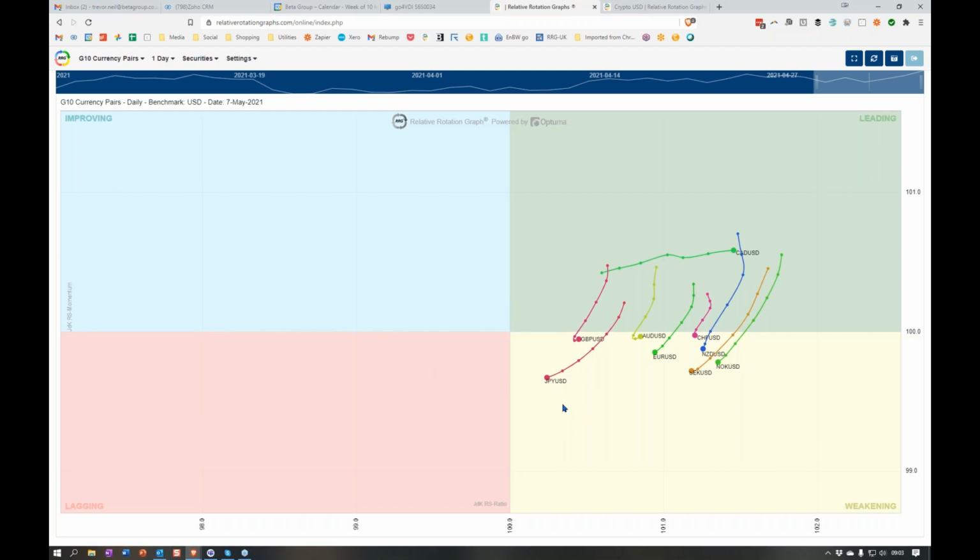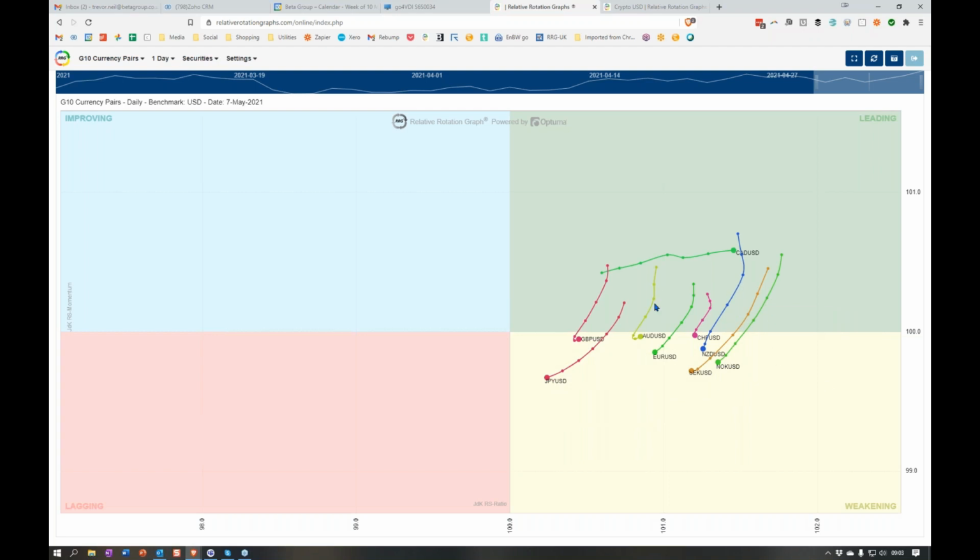And we can see that the strongest, so the furthest to the right, is the Canadian dollar, the Norwegian crown, the Swedish krona, New Zealand dollar, Swiss franc. Here's the euro here, and here's the pound over here. So the yen is outperforming the dollar, but of all the G10 currencies, it's doing the least, followed by the pound, the Australian dollar, euro, and so forth around here.